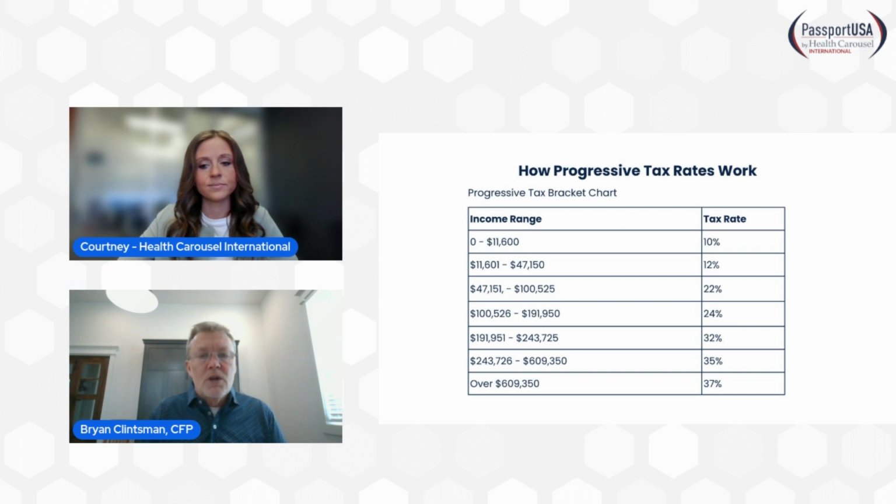Again, this is the federal tax bracket system that we're talking about. And these can change a little bit. In fact, those income ranges each year do tend to get adjusted a little bit for inflation. So by the time you're working, you may see the brackets be slightly different. And every now and then Congress may decide to change the numbers on the right-hand column. That sometimes gets discussed almost every year. We've been pretty steady for the last few years with our brackets, but there's always a possibility for both the left and the right-hand side of this chart to have changed by the time you get here.